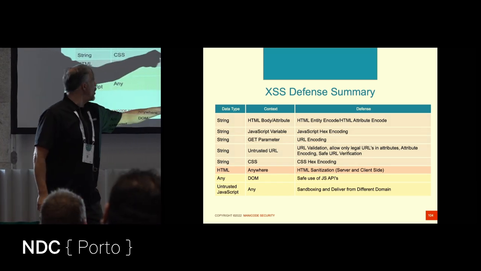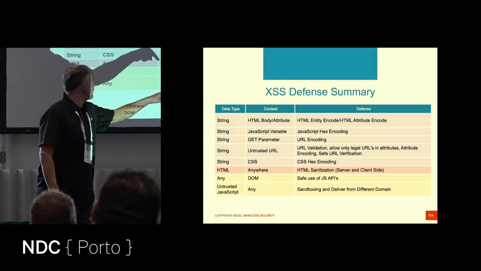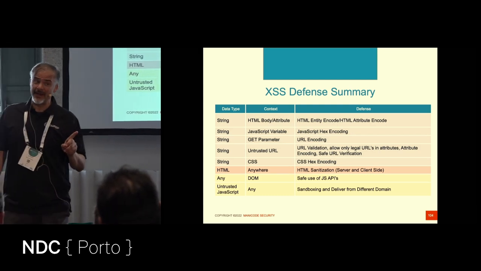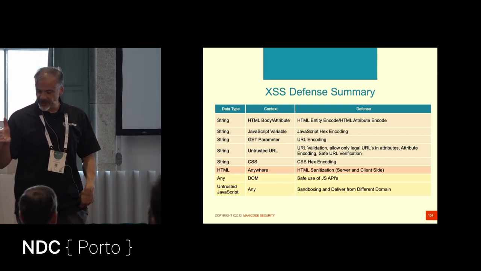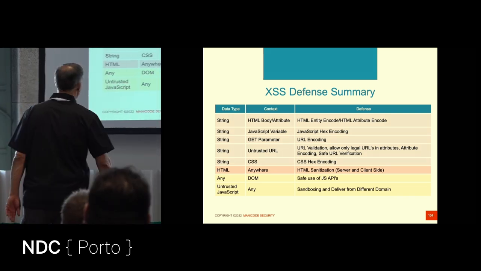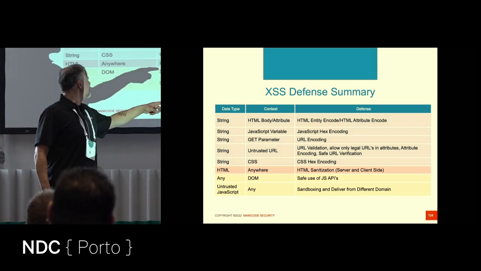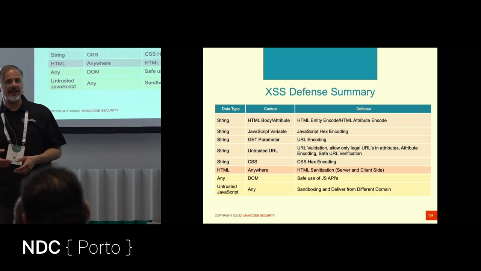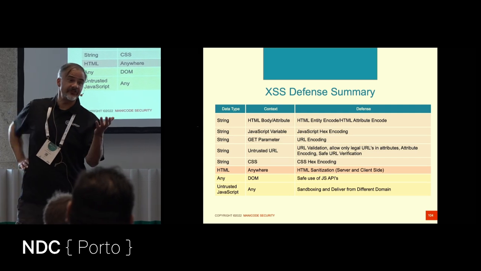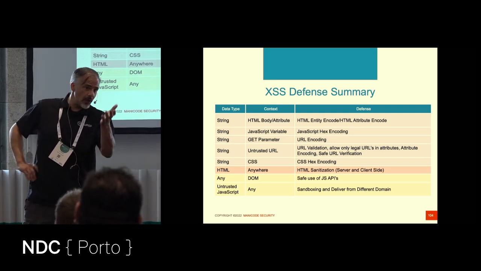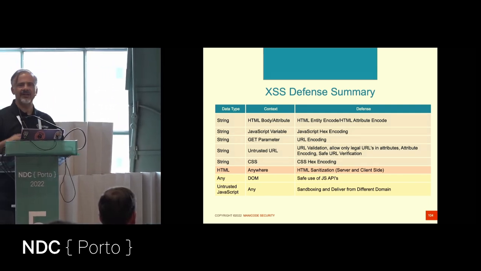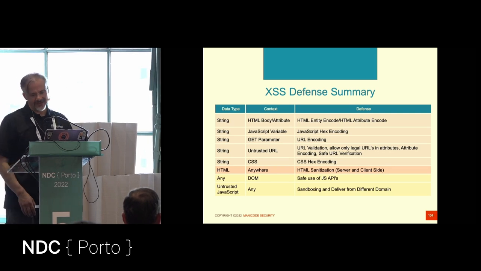You make sure it's a legal HTTPS URL, preferably. If you're gonna let a user author their own HTML that you wanna render safely, then you need to use a formal HTML sanitizer. I only recommend one, DOMPurify by the Cure53 team. They're working with the standard body to integrate their technique into ECMAScript. Also, if you're doing low-level JavaScript programming, you need to understand which JavaScript functions are dangerous and which ones are not. If the function is dangerous, use DOMPurify, or just use the safe functions. This is our basic design and architecture guide to doing XSS defense properly.